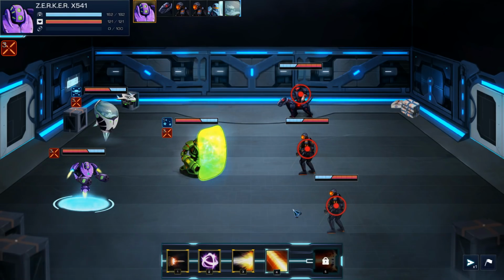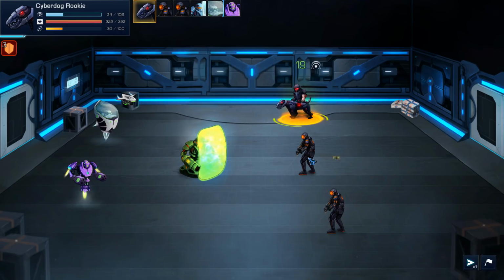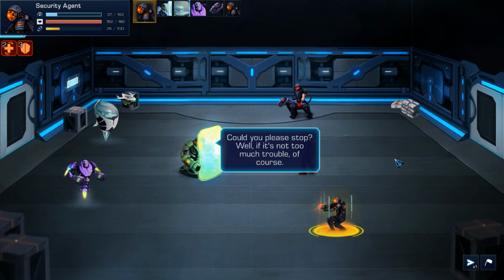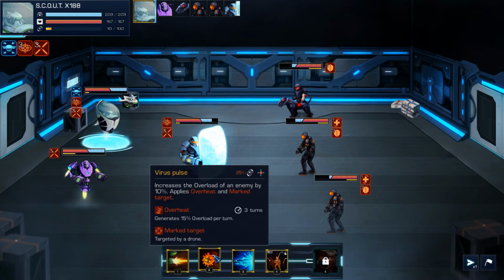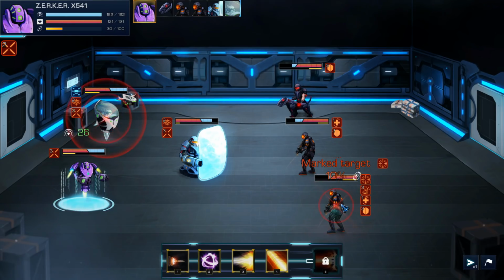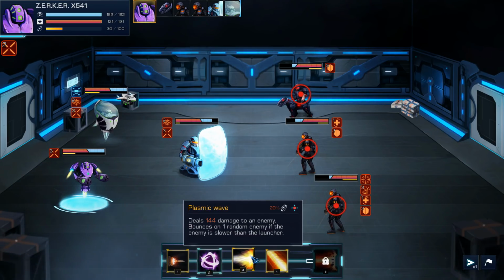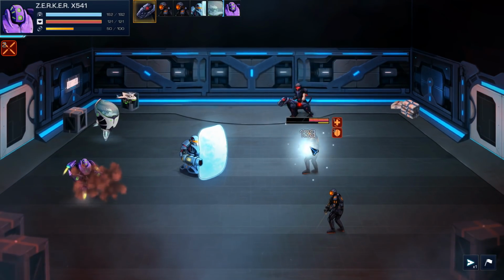I think they probably know. Okay, so we're going to start by zapping everyone. But unfortunately, Riot is currently stunned. But I think we'll be alright. So let's overload you. And I could do this, but I think, well, no, it wouldn't kill him. Zerka is fast, so let's do that.